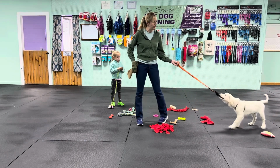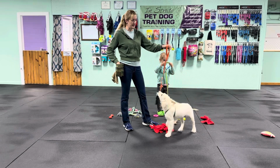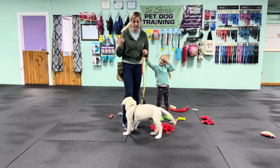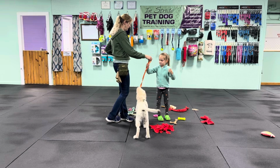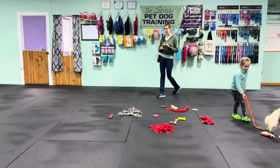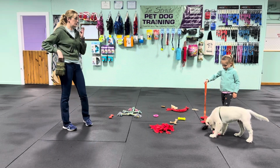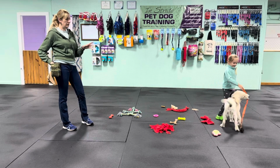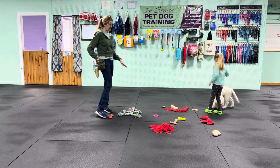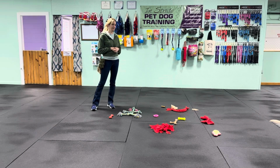So let's say Mr. G is doing a great job playing, tugging, grabbing, all these very nice doggy behaviors, but we want to practice going from that excitement into a little dropping. So right there, yes. So letting go, even if I wasn't able to instantly say drop it, here, you can have this one and pull around with that. So if I wasn't instantly able to say the release word, which could be drop it, give, out, you're not going to say leave it, because leave it would always be off limits. So right now he's practicing going from one acceptable item to another acceptable item. And now this way, with the different textures and different types of toys, he's able to see novelty and start to be able to redirect onto the better option.